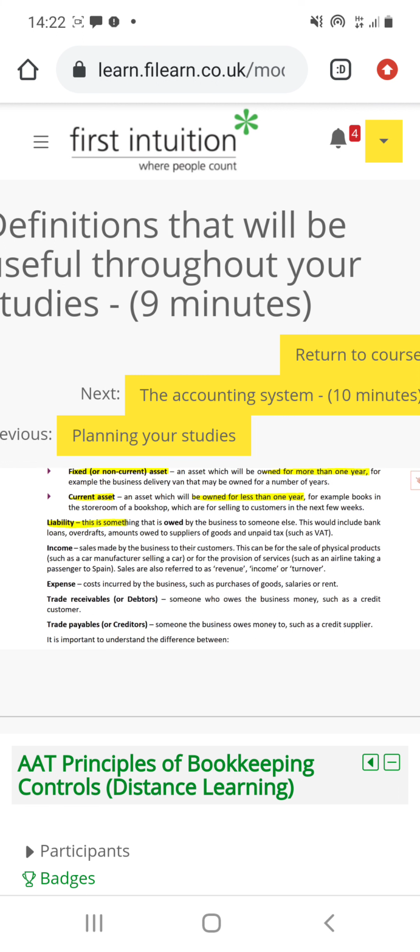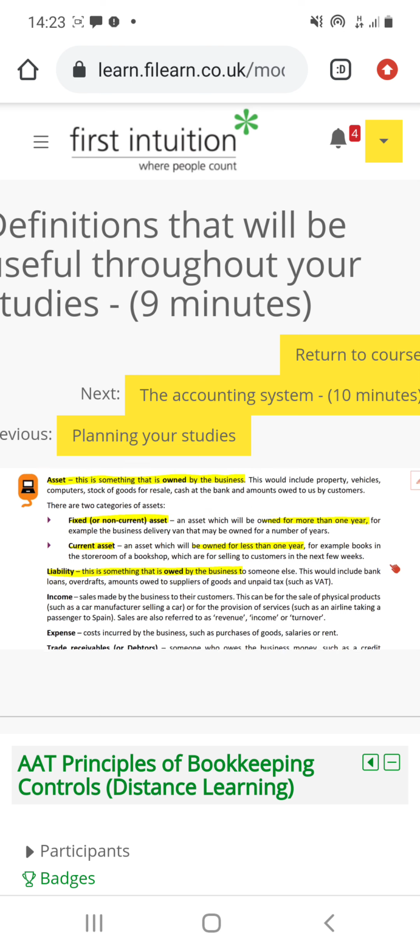Liability, remember, is effectively the opposite. This is something that the business owes, so we owe this to somebody else. Whereas a bank account with money sitting in it would be a current asset, if we've actually got an overdraft, it would then be a current liability. And then other things we might owe are our trade creditors, or trade payables, so the goods we buy on credit, and bank loans. So asset, liability, you should be familiar with those.